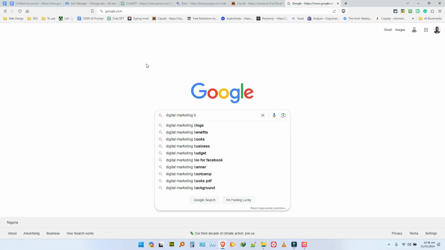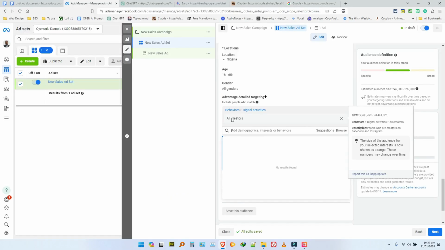Digital marketing A, Facebook access, older device, Facebook page admins. I'm pretty sure I saw this already. Facebook access, Facebook Lite app users. Let's try B. See, similar things. We'll try C, D, E. So that's pretty much it. So you keep running through it and you can potentially see some interesting things that, oh, check this out, ad creators. Most likely, whatever it is I'm selling, since I'm trying to target the digital marketing niche, ad creators is definitely something that I'll most likely want to target. In fact, I've never seen this before, and it's definitely an option I'm going to use. I'm definitely going to use this as one of my targeting options.